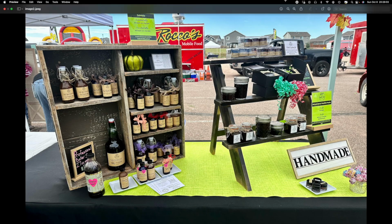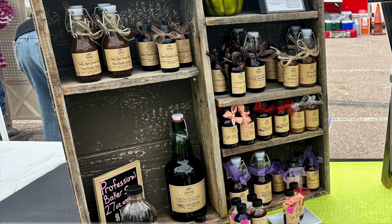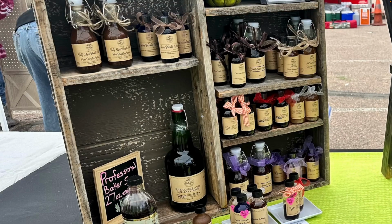Okay, now another thing that we can talk about as far as your marketing goes is the labels themselves. So let's take a look at some of these labels here. We got a nice picture we can zoom in a little bit on. And all the labels have either a written Vanilla Bean Kitchen on it, or you actually have your stamped logo, your circular logo.